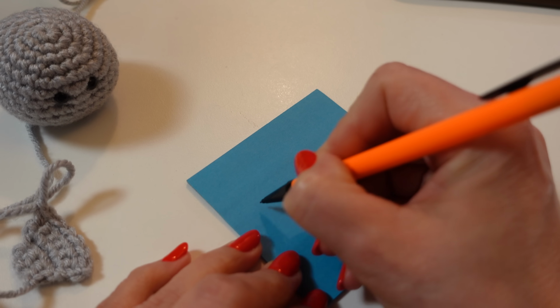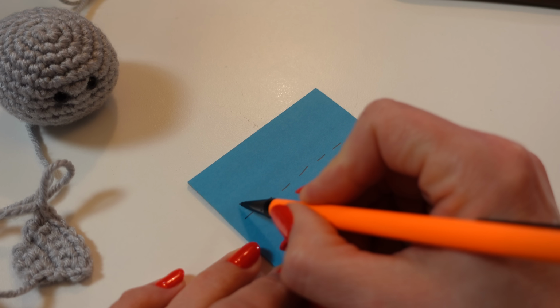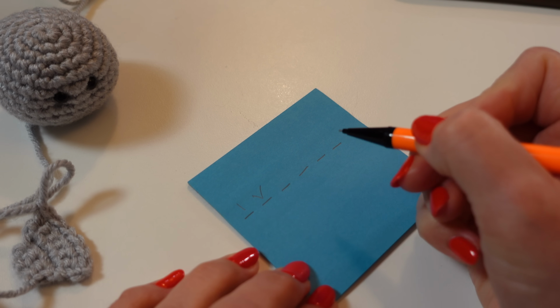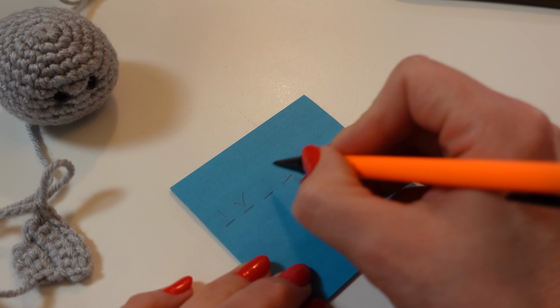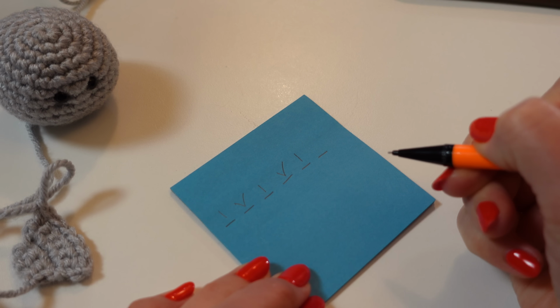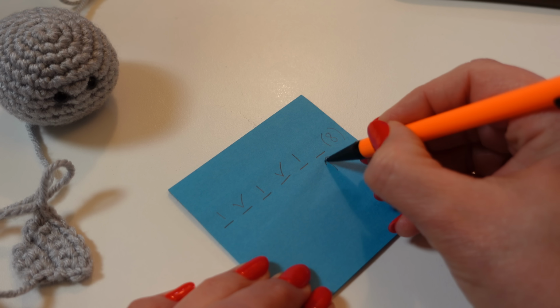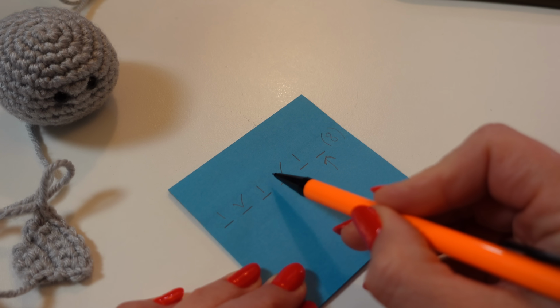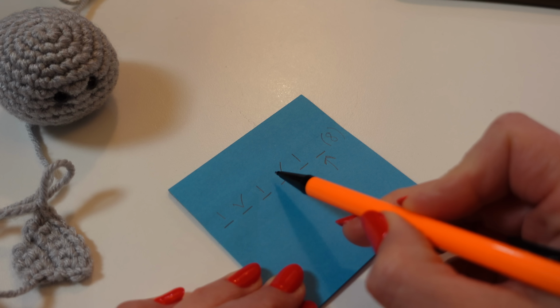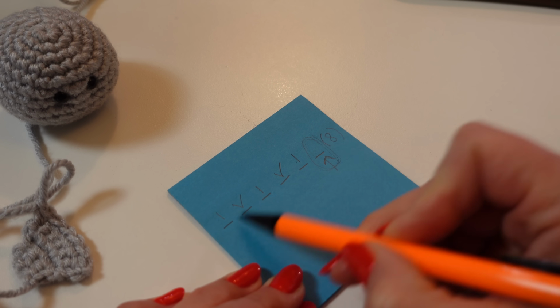The easiest way for me to show you is to do a little sketch, and I'll show you exactly what I mean. Here we have our 6 stitches. 1, 2, 3, 4, 5, 6. They want us to do 1 single crochet, increase, and then do that again, 1 single crochet, increase. And then 1 single crochet, and we're supposed to end up with 8 stitches. But we have this 6th stitch that they haven't told us to do anything with. Even if we followed it exactly, we would have 1, 2, 3, 4, 5, 6, 7. We haven't dealt with this stitch right here. The stitch count doesn't add up.